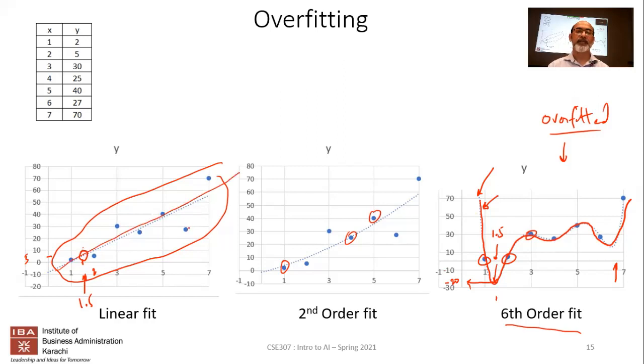Okay, some of them may have some randomness involved in the actual data, but generally speaking, if you were trying to predict an x value over here, you would expect the y value to be somewhere over here. But you can see that if you've overfitted, it's showing you a very low value of the y function. So this is called overfitting, when you have a small amount of data and you're trying to fit an extremely high order function.